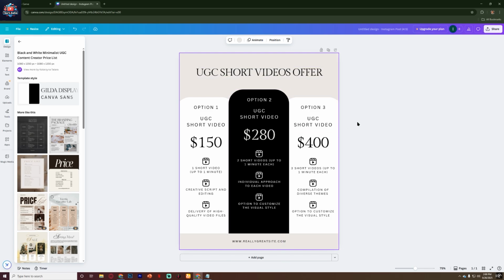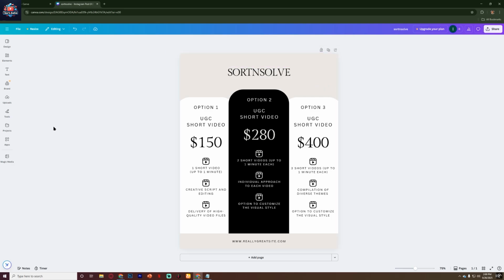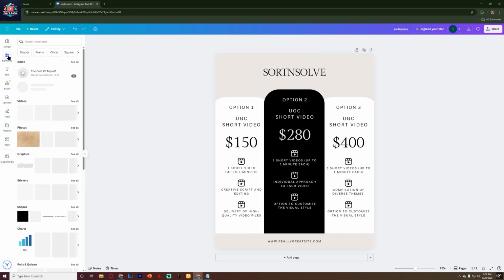Next comes adding images. A brochure without visuals looks plain, so this step is important. Canva allows you to upload your own photos, which is perfect if you're showing products, your team, or event pictures. But if you don't have images handy, you can use Canva's built-in photo library. They offer thousands of free and premium photos, plus illustrations and icons.